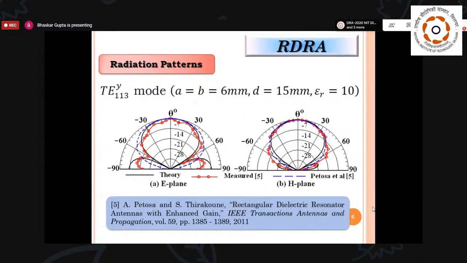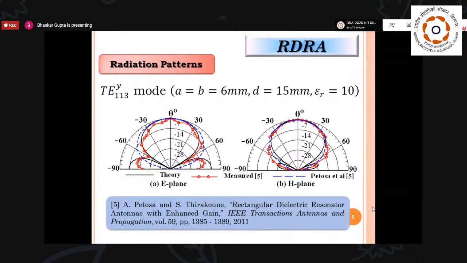The radiation patterns also we then computed based on that, essentially based on equivalence principle. The internal field was expanded so that we got the equivalent currents, electric and magnetic, on the different walls. Obviously, because our magnetic wall was imperfect, we had both types of currents. And then using that, we found the radiated fields. See, they are given here and compared with some measured data by Petosa, one of the pioneers in this field, whose paper was published in Transactions IP in 2011. And we measured by ourselves also.